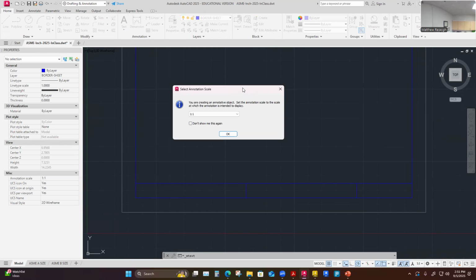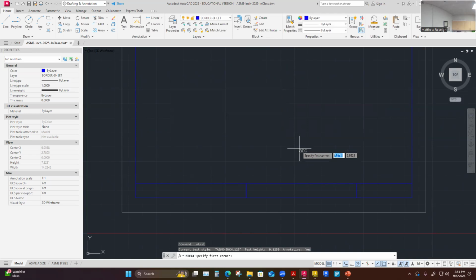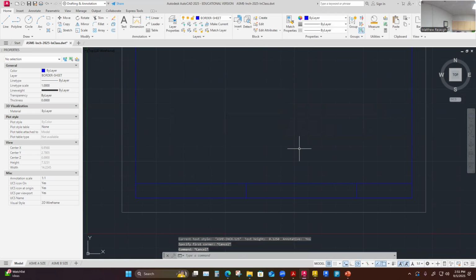You're going to get this. I like that this is a disclaimer that says, hey, normally if you have annotated text style, you're going to want to add that through the viewport. It's giving me an indicator that you wouldn't normally add that text the way you're doing it here. So let me back up and, since I got this warning, let me escape and override that. Let's just try this and see how it works.